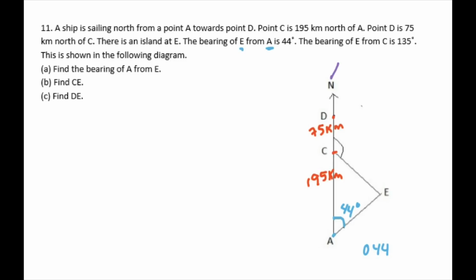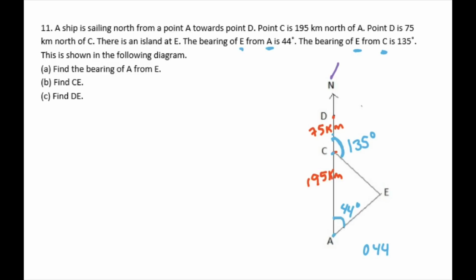But anyway, the bearing of E from C. So basically, we're looking at C. So go to C, and you go up a little bit, and you draw it to E. So I'm just going to draw it where they have it already. So that's the bearing. You start at the north, you go up a little bit, and then from the point you're at, from C, draw to the other line. So this would be to E. And this is 135.